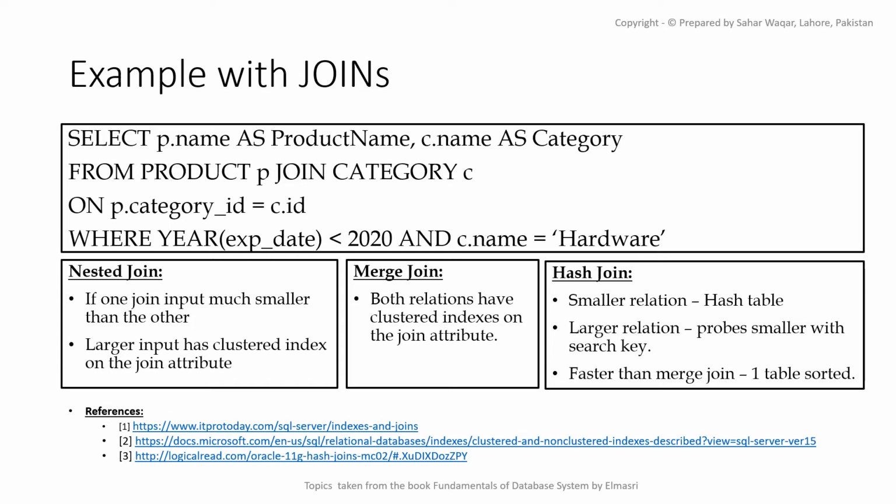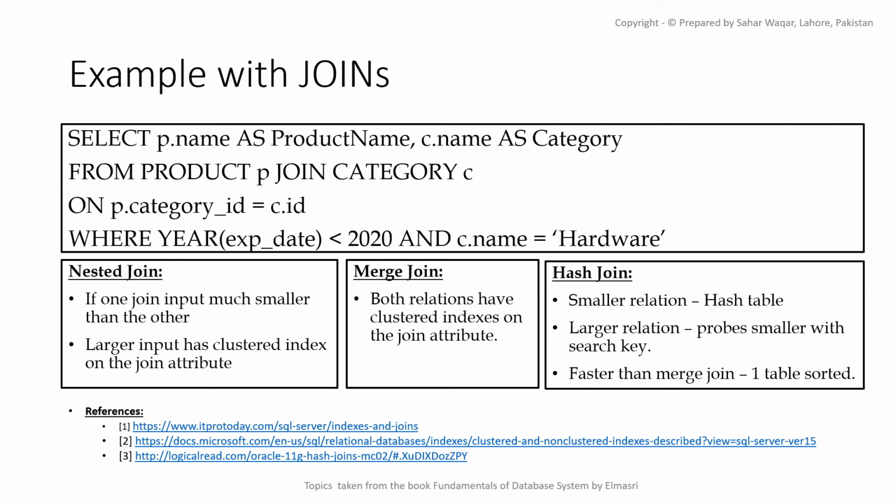The most straightforward type of join, and the type of join most people think about when planning join operations, is the nested loop join. The optimizer most often chooses a nested loop join if one join input is much smaller than the other, and the larger relation has a clustered index on the join column. It means that usually the relation with fewer tuples is used in the outer loop and the larger relation is used in the inner loop. When the outer loop is being executed one time, the inner relation's attribute is compared with the attribute of the outer relation.